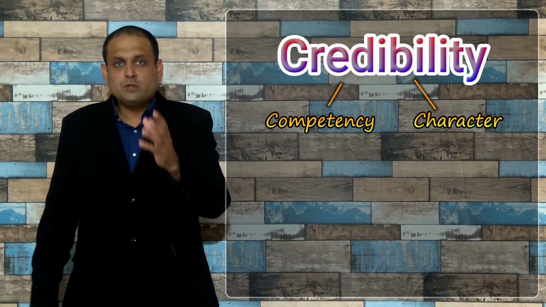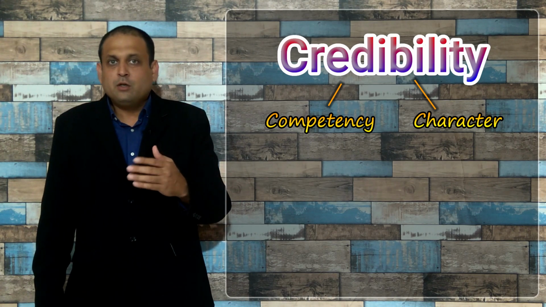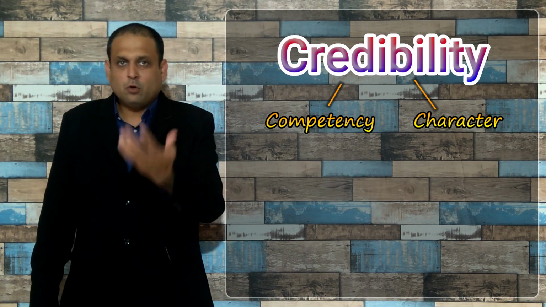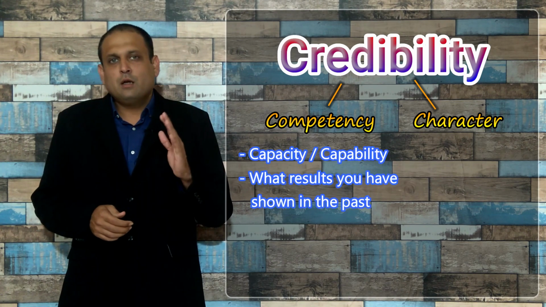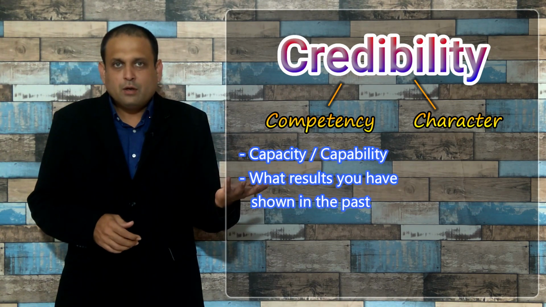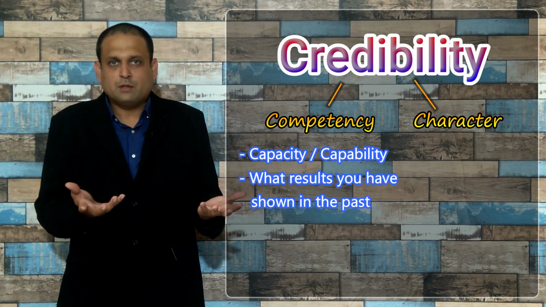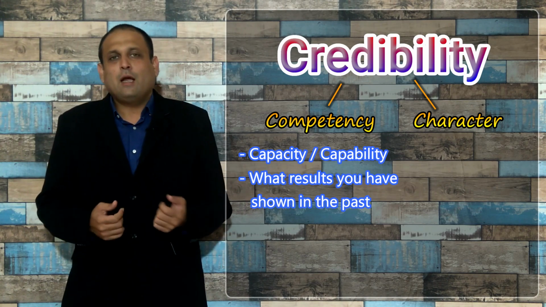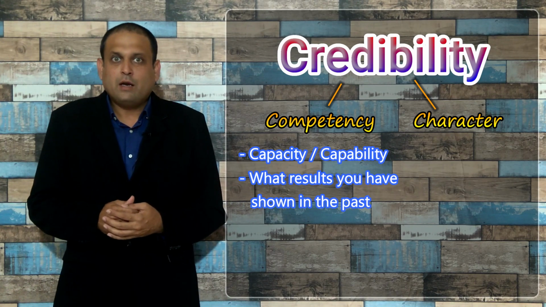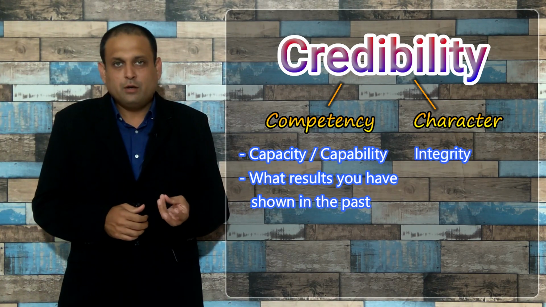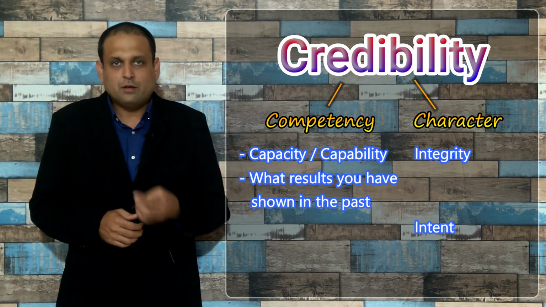Now, if people don't see you as a competent leader, then you are not a credible leader, and hence they will not trust you. Now, what do we mean by competency? Competency means capacity, or rather capability, and what results you've shown in the past. That's competency. And character. What's character?